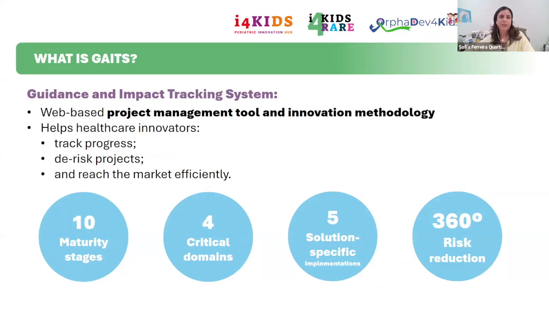So let's get deep into GAITS. GAITS stands for Guidance and Impact Tracking System. Here you can see it's a cycle, and it's a web-based project management tool, but more importantly than a web page, it's a methodology, as I mentioned before, and a way of thinking about how innovation is defined in healthcare. You will see that it's built around 10 maturity stages and 4 critical domains, and it works across 5 solution types. It really helps you to track projects, but also to de-risk your project and do it more efficiently.